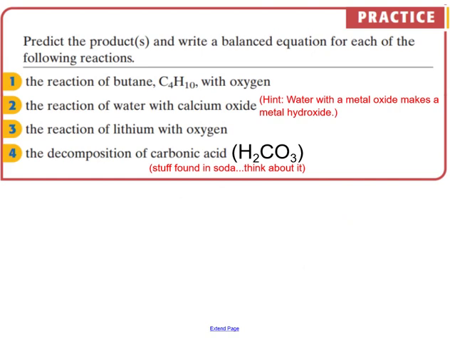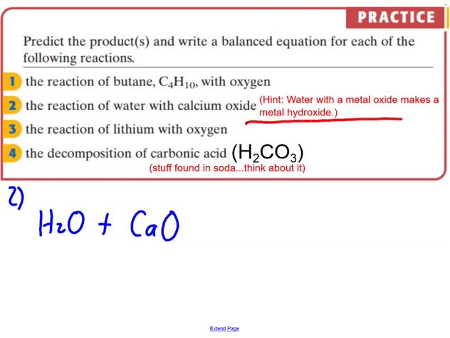Let's take a look at number 2, the reaction of water with calcium oxide. Okay, so this one I'm going to outright admit could be a little tricky. Now, calcium oxide is easy enough to put up as a compound since calcium's a +2 and oxygen's a -2, so it's a 1-to-1 ratio. Now, I've given you a hint here since I already admit that this one can be tricky.